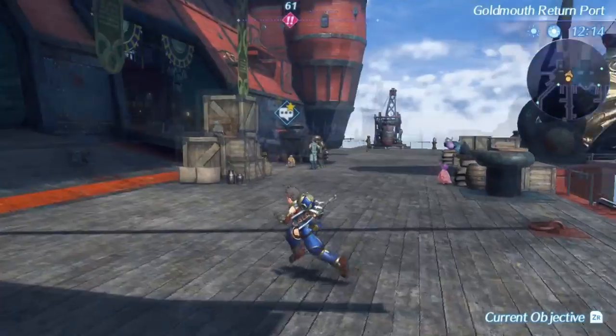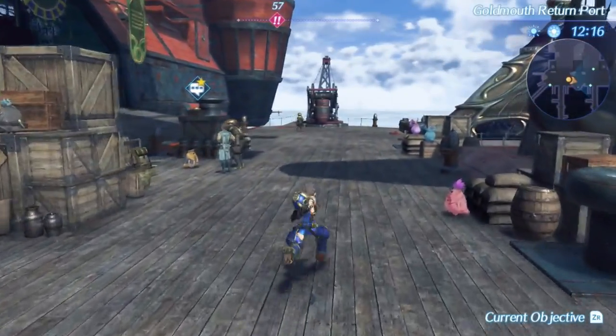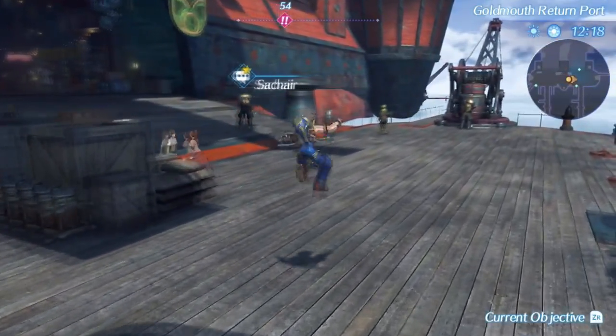Skip travel menu is open. We have gotten to Goldmouth Return Port. Hooray! There are no pawn in the world, because that's a Xenoblade thing.